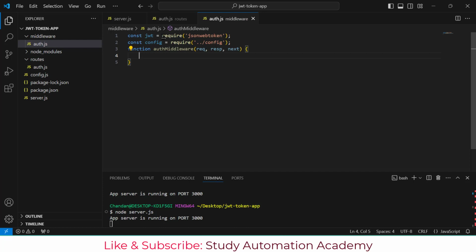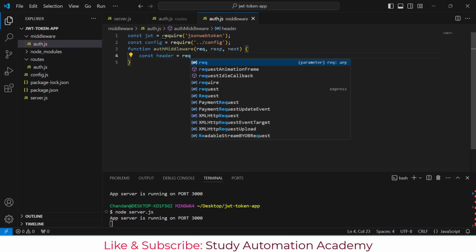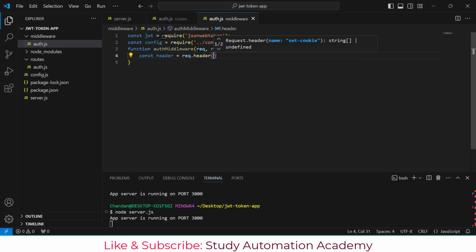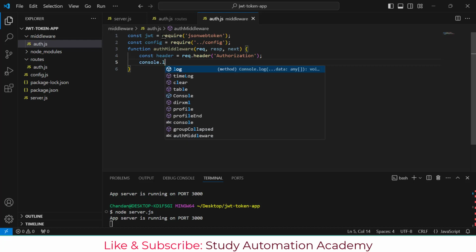So I'll say const header, equal to request dot header, and in this request we need here authorization. So this is the mandatory keyword that we should pass, authorization, and then after that I'll say console.log.